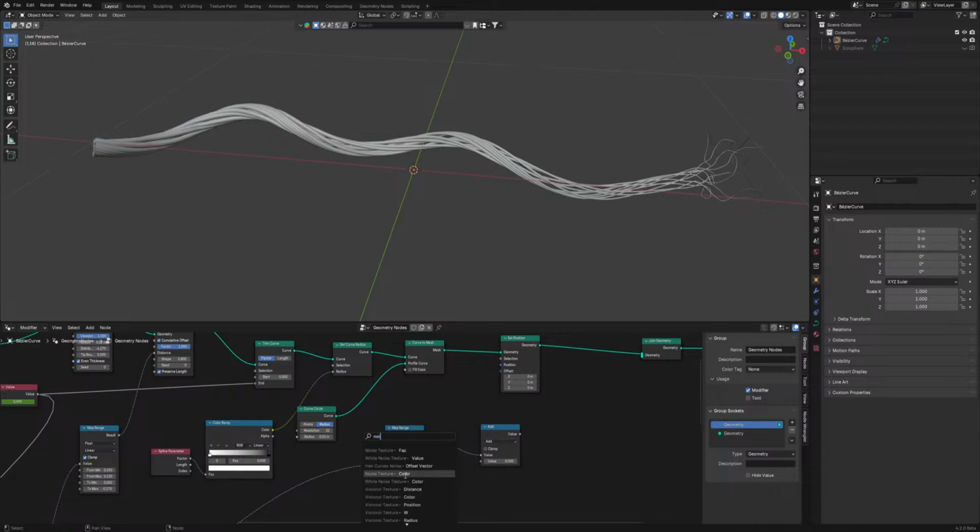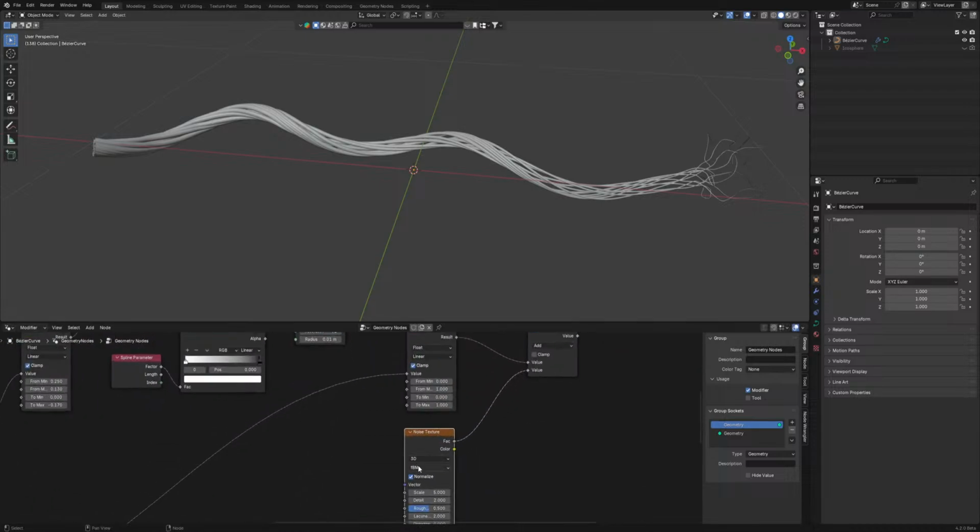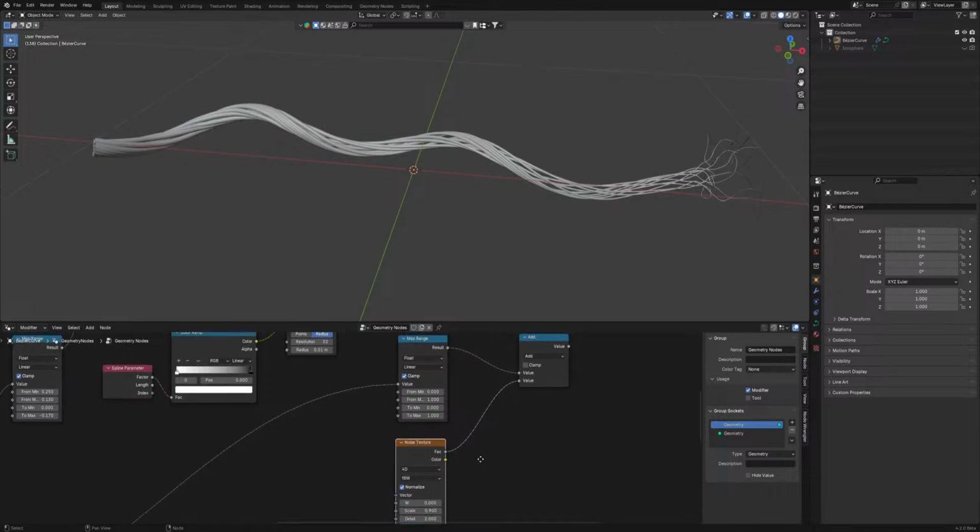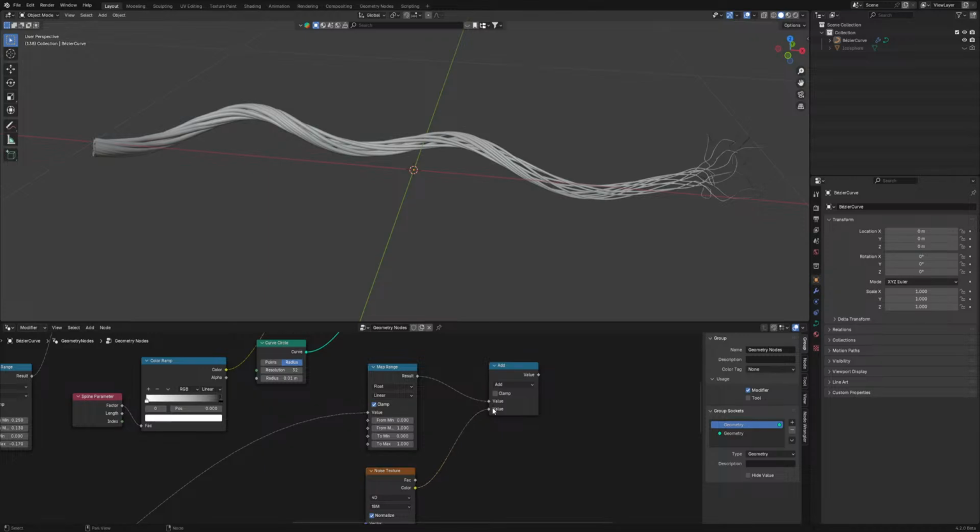So noise texture, and I made it a 4D noise texture, and I probably made the scale really low, and I used the color.